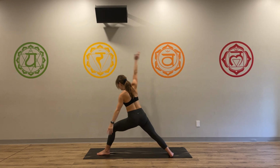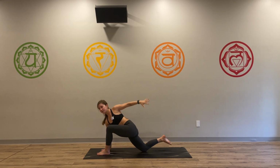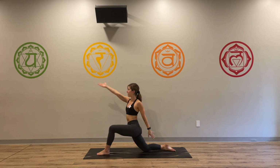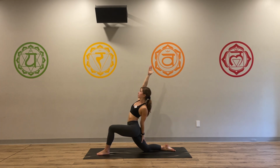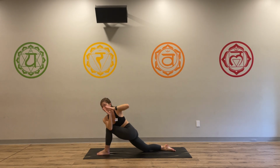Exhale, windmill down, right hand inside your foot. Stack your shoulders, look up. Drop your back knee, left hand to your waist or back of your thigh. Curl it back, inhale. Exhale, prayer twist off to the left. Right elbow hooks outside. Press left palm down into right palm.